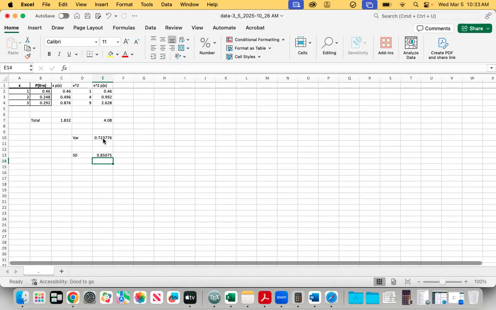So it's 0.85075. How did you get the part with the variance? Mine just came out differently. Okay, so to get the variance, you have to look at the formula we wrote. We wrote the sum of this minus the mean squared. This is the sum here. Is that okay? So I just do equals the sum of this one here minus the mean squared. This is the mean. Is that okay? Oh, okay, that's what I did wrong. I did minus the mean squared. Does that make sense? And then just hit enter.